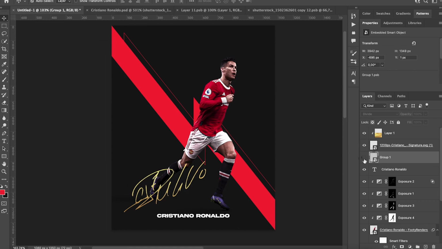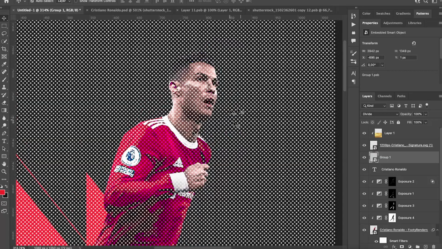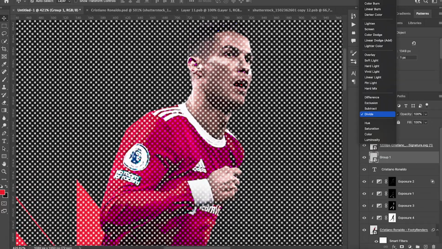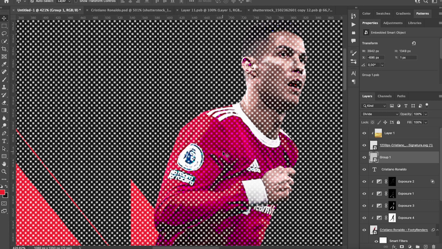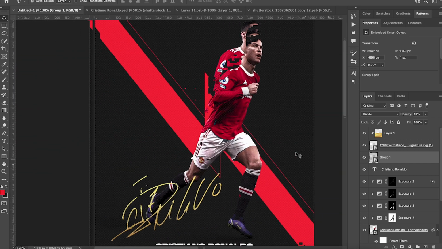Alright, so right now I do kind of want this grid texture on top. I think that would work pretty nice, but right now it's a little bit too bright. So let's first of all change the blend mode. Alright, so it is a little bit better already, but let's right now reduce the opacity so it's not that bright. Alright, this looks really nice in my opinion.